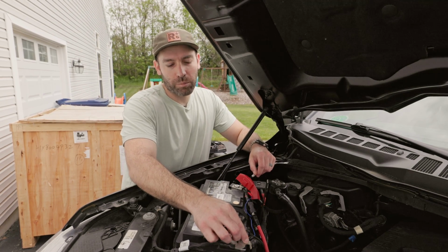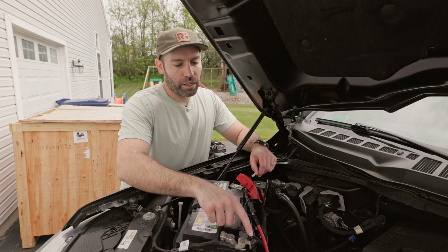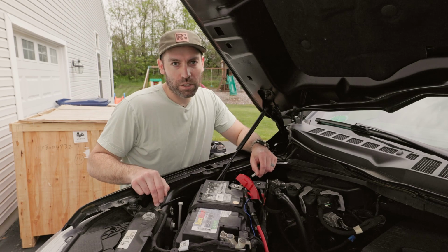You could connect to this top stud here. You can already see I have a voltage sensor line on this, so I'm going to avoid attaching directly to that. We're going to go directly to a chassis ground.